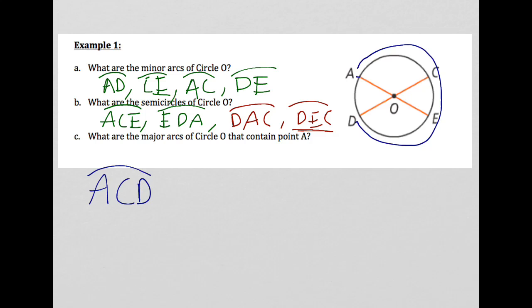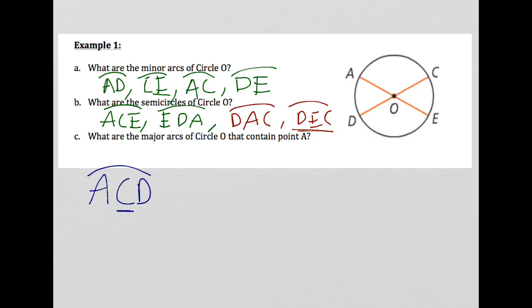Now you'll notice I didn't put ACED because once I have one point in between, that tells me that I'm going this direction as opposed to the other way. Okay, if you want to put ACED in there, if it spells something nice for you, go for it. But you just need one point in the middle, and that'll tell you which direction you're going. Okay, there are three more if you're trying to pause it and guess them, see how you do. But I'll continue here. If you want to pause the video, you obviously can.